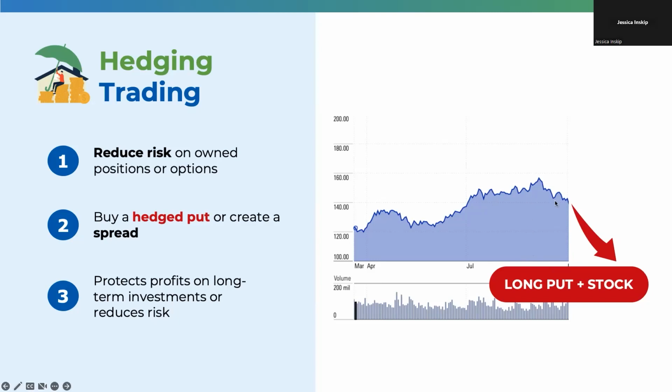So in this example, if it was 140, meaning I purchased a put with the right to sell at 140, even if this underlying declines well below $100 per share, I would still own the right to sell at 140, which is how options are utilized to protect against downside risk for a specified period of time.